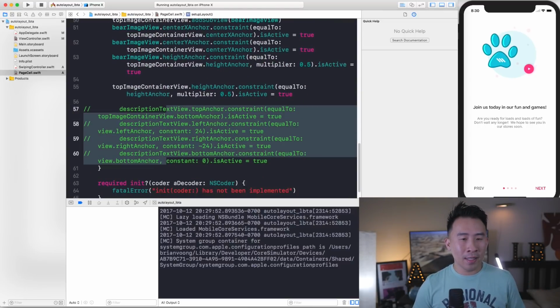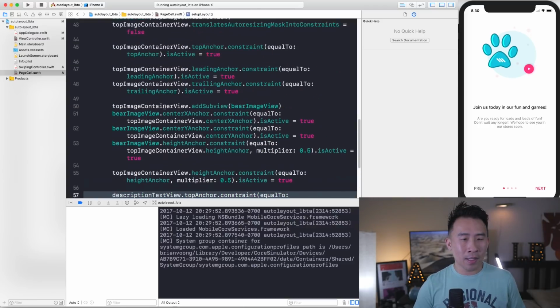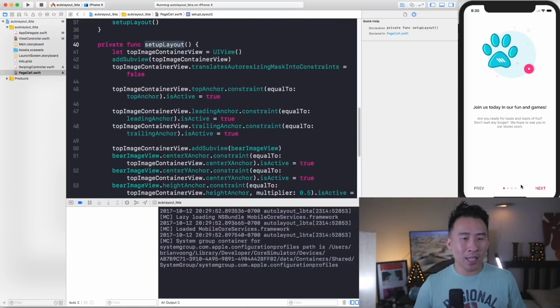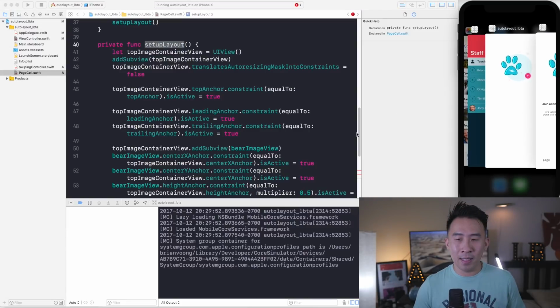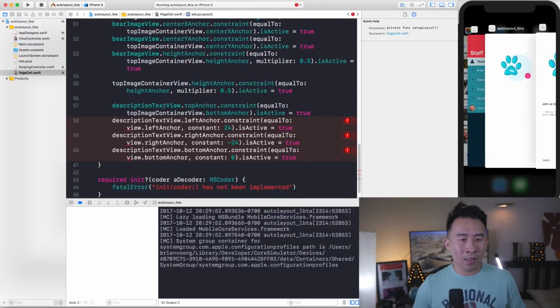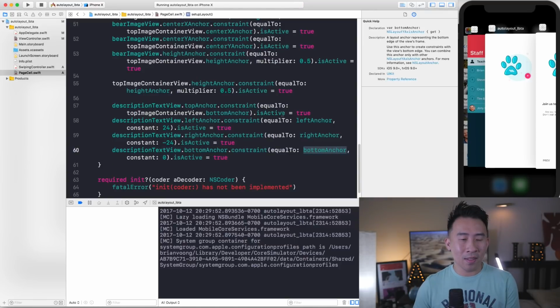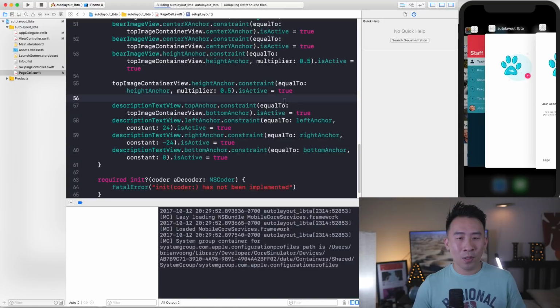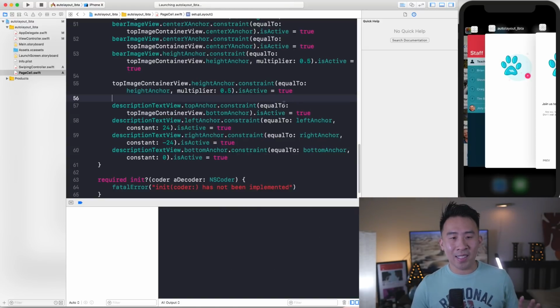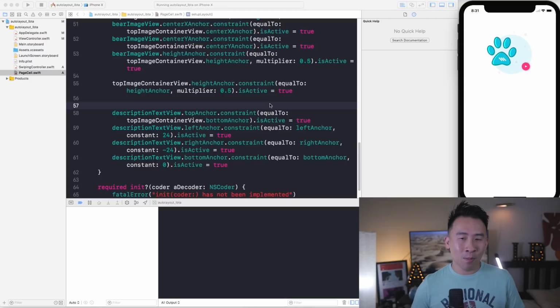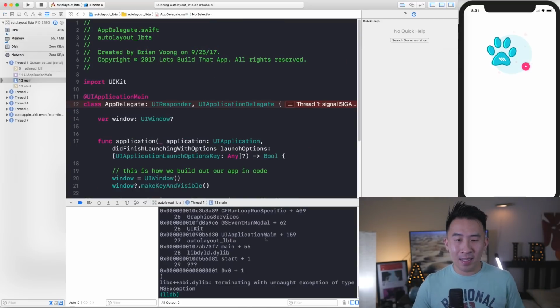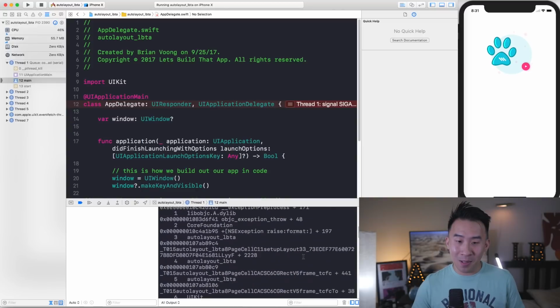And all we're missing is the anchoring code, which I'm going to uncomment in setup layout. So setup layout sets up all the layouts for our cell. And I'm going to anchor the description view onto the left anchor of the cell, and then the right anchor of the cell, and then the bottom anchor of the cell. That's what this means right there. So if you try to run this, your code's going to crash, and I'll tell you why in just a moment. And the reason why I kind of expected it to crash is because I've done this already.